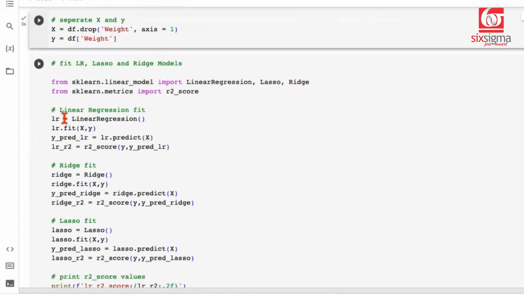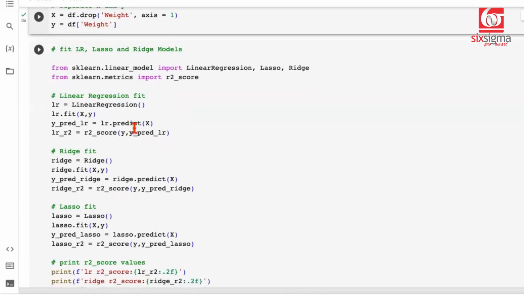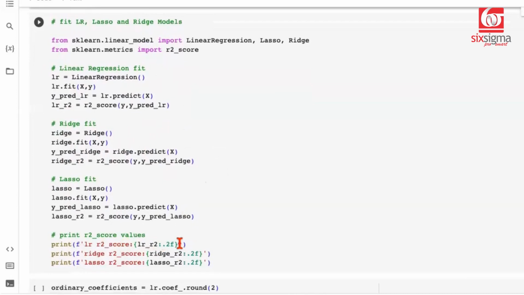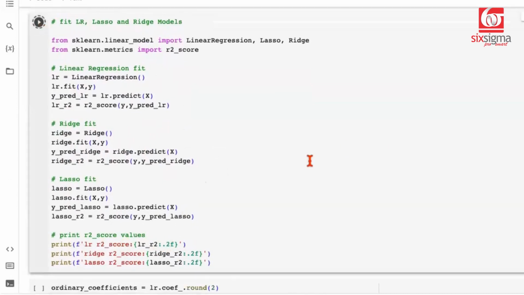The customary steps are that we instantiate the model and fit X and Y values. If there had been a train test split, we would have fit only on the train data. But since in this case we did not do that, we are fitting on the overall data. Once we fit, we are going to do a predict. And then for generating the R-square value, all we need is the actual target column and the predicted values. This is going to be the same process for all three types of regression: instantiate the model, fit it, and rate the outcome, which is the model performance measure. Once we generate these R-square values for linear regression, ridge, and lasso, we are just printing them, rounded off to 2 decimal places. Let's see what the R-square values look like.